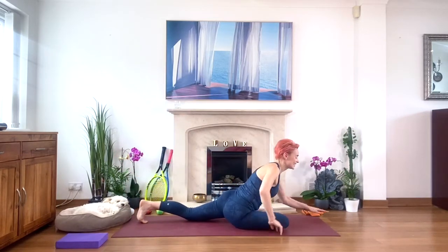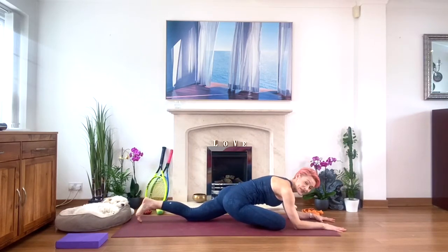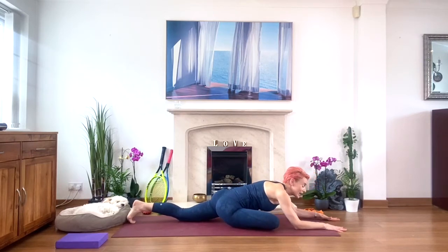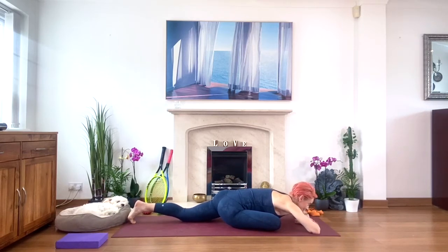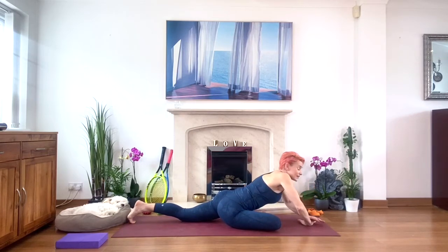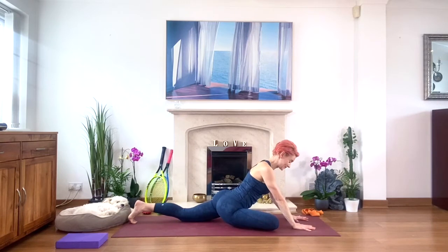Okay, so now again, lifting the chest and your tailbone. Exhale, lengthening the tailbone, and again going a little lower, maybe even stretch your arms forward. Forehead is on the floor or maybe on your hands. Okay, take a moment here, enjoy the stretch. And breathe. If it's too much, you can come back on your elbows or on your hands.